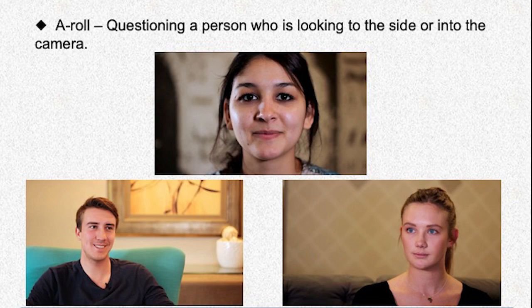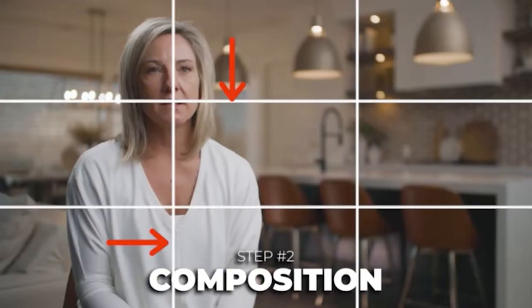So we're going to work with one of the other 2 options, which is, you'll see the bottom row where somebody's sitting on the left side and looking through the right side of the frame, or sitting on the right side and looking into the left part of the frame. And we do that, we basically have them look into this kind of empty space, and we move them off to 1/3 of the left or right side. And I'll show again an example later on with some of the students of how we would set something like that up.